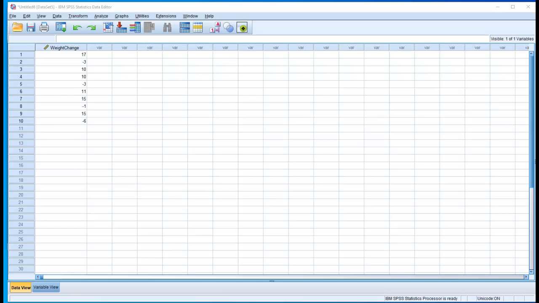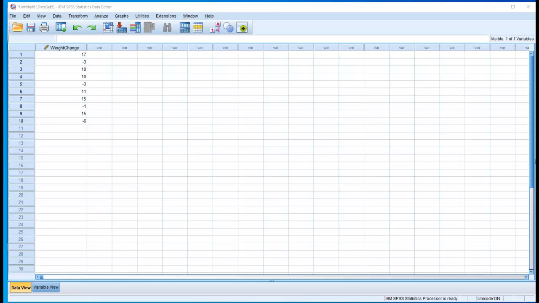We're working with version 25 of SPSS to do this. Now if you're not using version 25, don't worry, these instructions will work well for pretty much any version of SPSS that you're using. In this example, we're going to do it with two different test values to show you how the single sample t-test dramatically can change based on different test values.